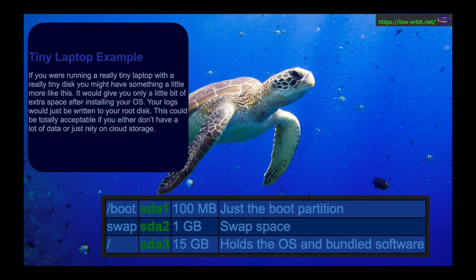15 for root. So this is all one disk, not two disks like in the previous example, and the root partition is 15 gigs. Combine var with it, because it's so small you don't even want to split them up, you want the flexibility. This is assuming you have like a 16 gig drive, so maybe it's a really old super mini netbook laptop or some ancient laptop, or maybe you're booting something right off a USB drive and it has no hard drive in it. Maybe you have like a 16 gig USB thumb drive. That's a totally valid use case. So yeah, that's my tiny laptop example.